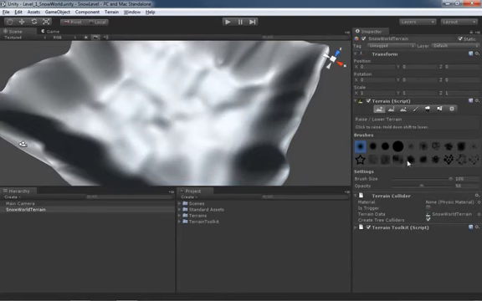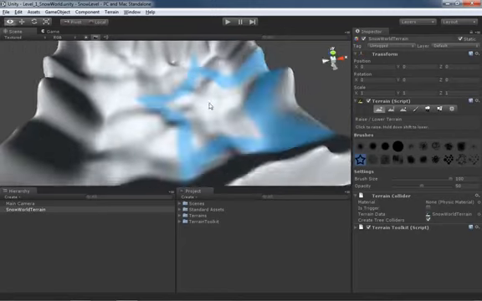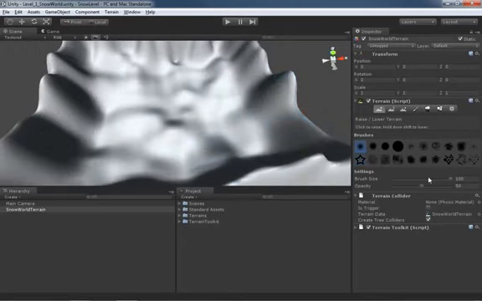So I'm going to take my brush size. Now, I'm still using the soft brush. You notice there was a little palette here of different brushes you can click on. I mean, we could click on the star brush and make a little raised star in the middle of our level, which is useless, but it looks cool. Let's grab our soft brush once again.